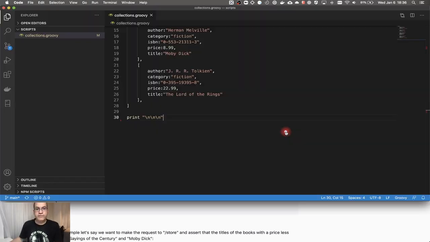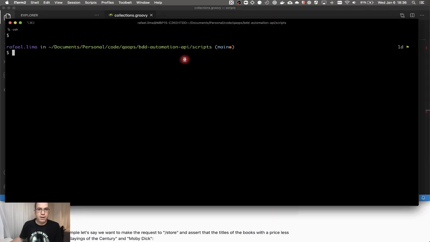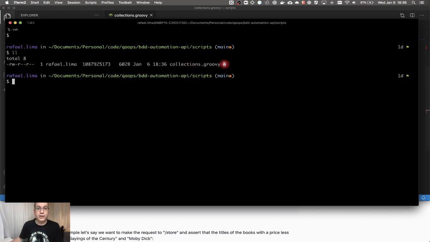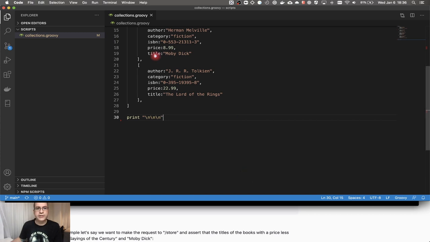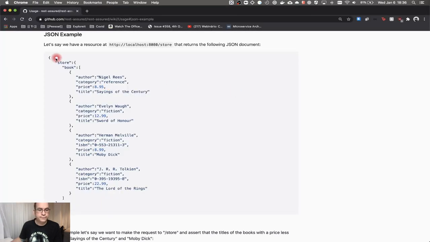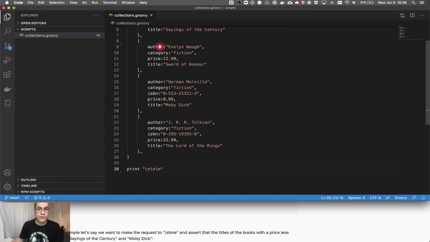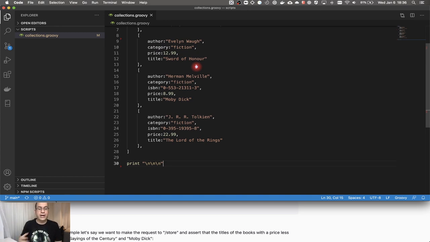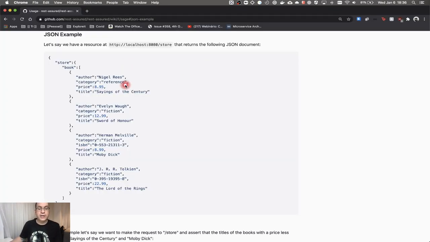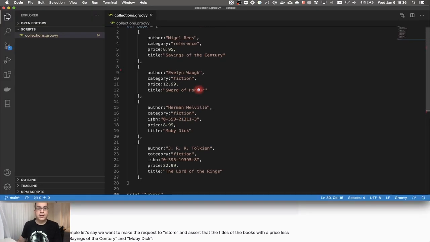So this is what I have. I have this script file in the script folder in our main project. In the root, there is a script folder, and there is a script called Groovy Collections.groovy. And what I did here is I transformed this JSON into an array of map in Groovy, so we can actually work on top of this. I don't have to keep calling the endpoint and trying to learn from there. I can just learn from here, and then once I figure out what I need, I can transform this into my test, right?